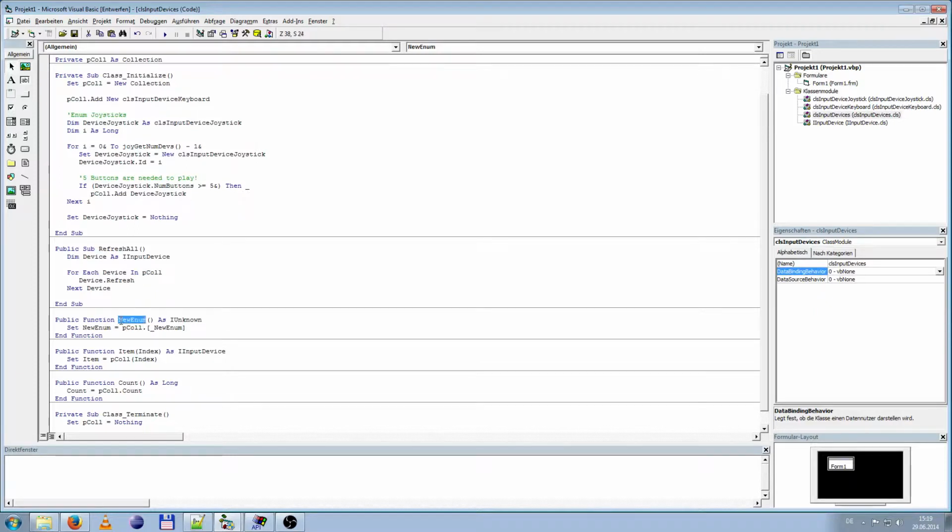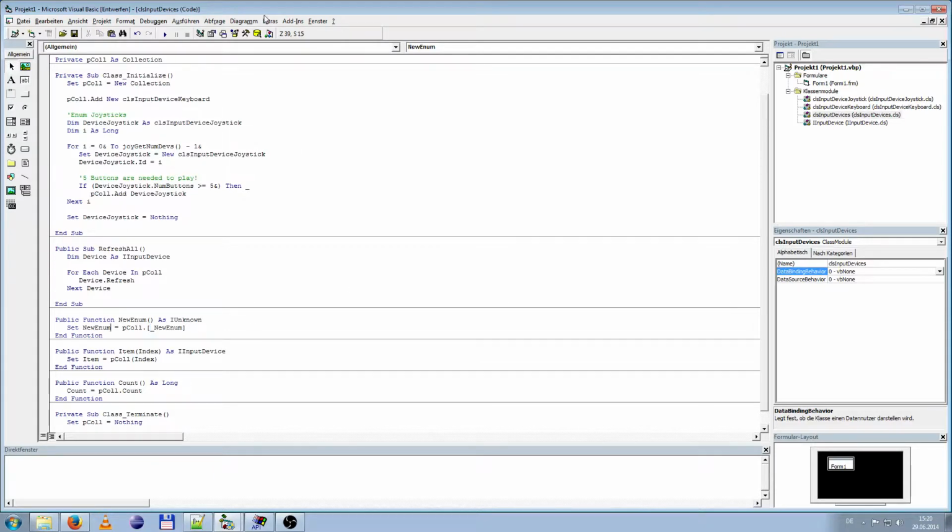If you create this new enum function with an IUnknown interface, this is the central thing in COM. IUnknown is supported by almost anything that is a COM class. What I'm doing is just taking my internal collection I use to store my devices, and setting it to the new enum function of this collection class.